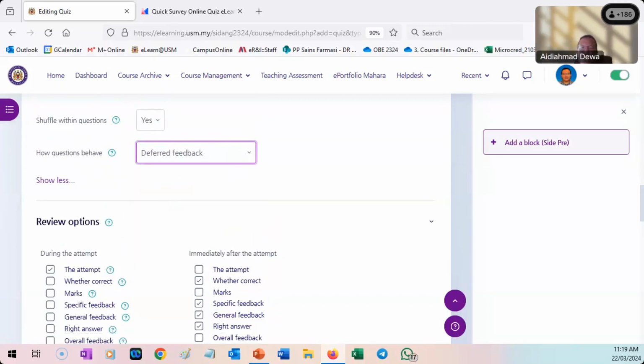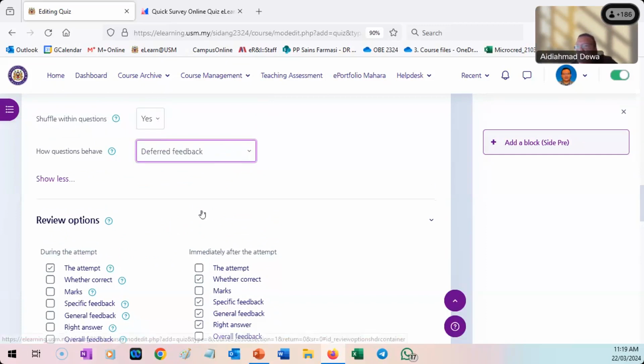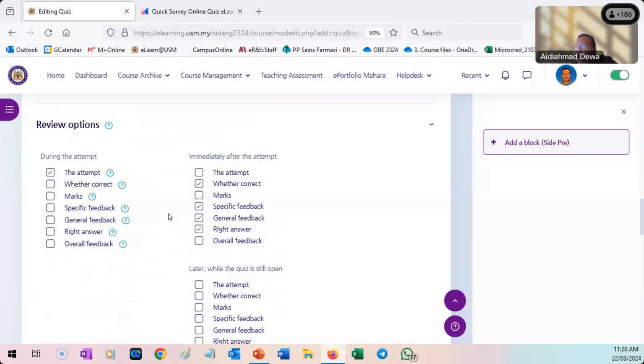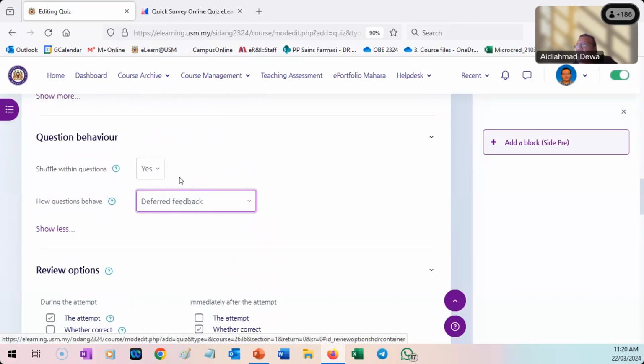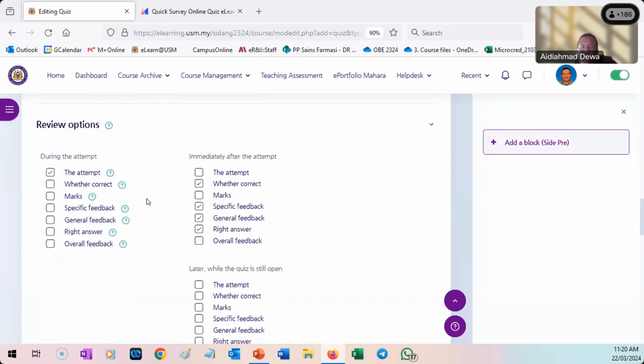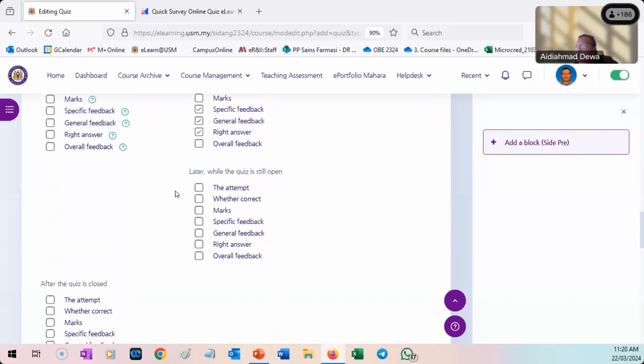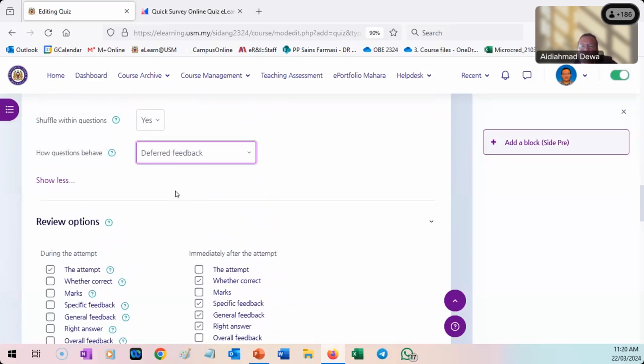Okay, you have to set the review question. You have to set the review option in the question. The review option. You have to set up the review option in the question. What do you mean by that, Dr. Faizal? You have to set the review options in the question. Oh, okay. Okay, no problem. Thank you. I cannot think of that. Thank you, Dr. Faizal.